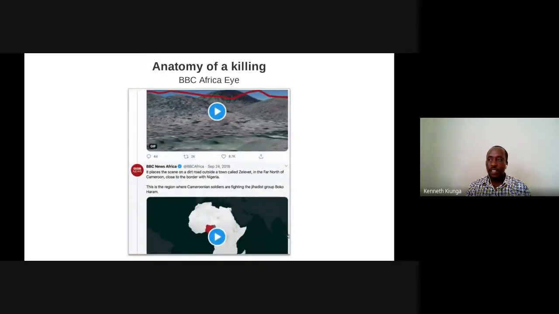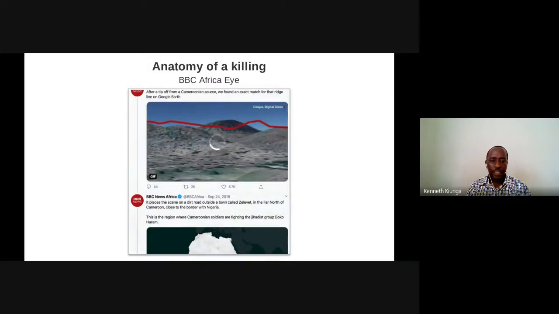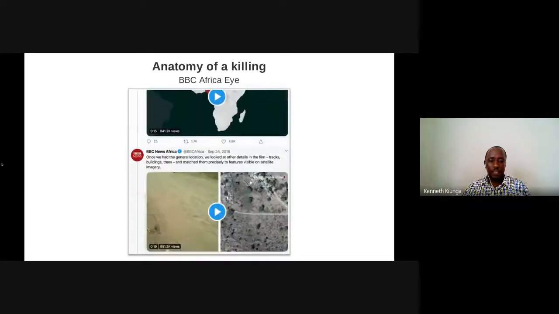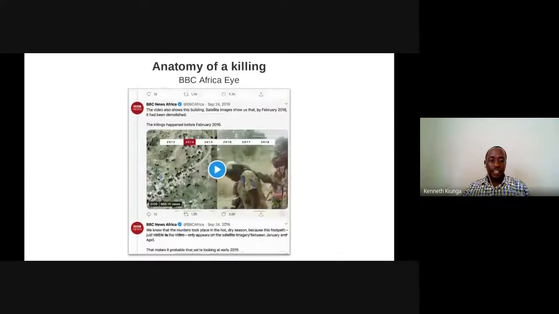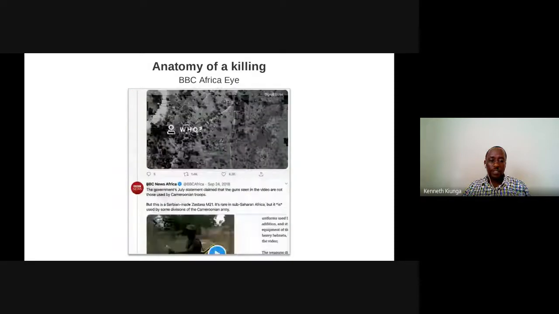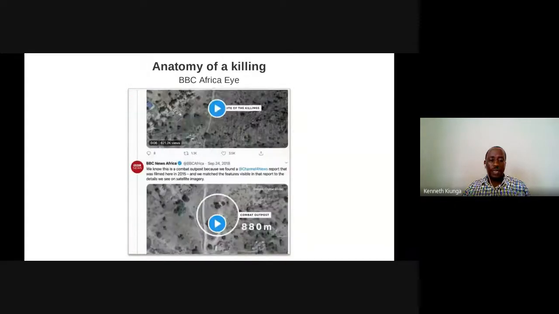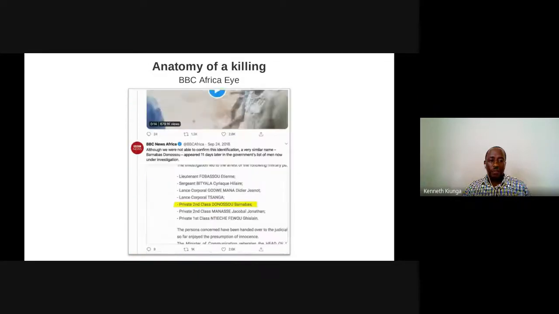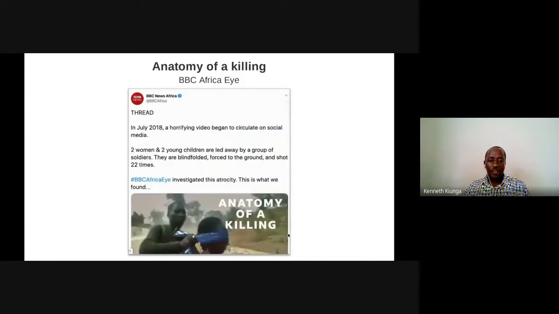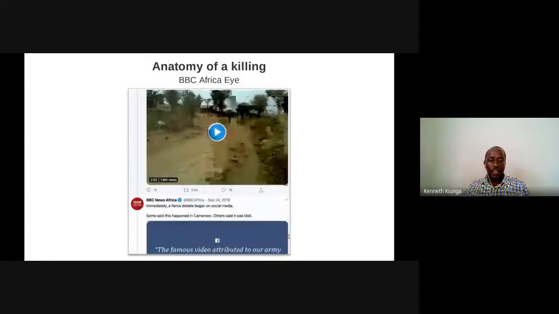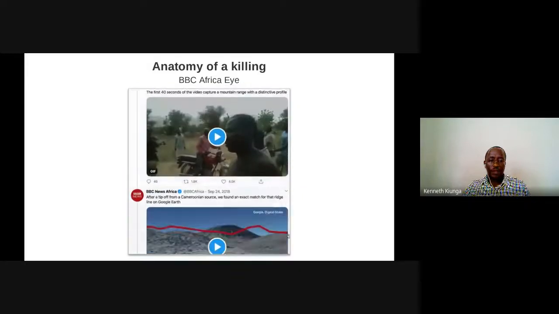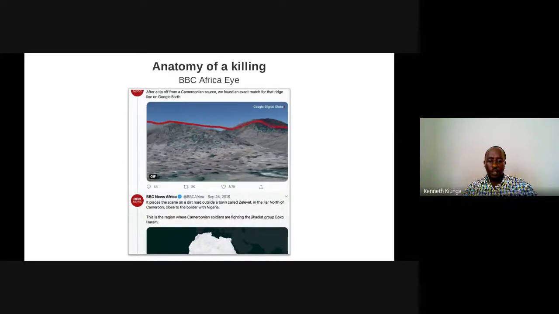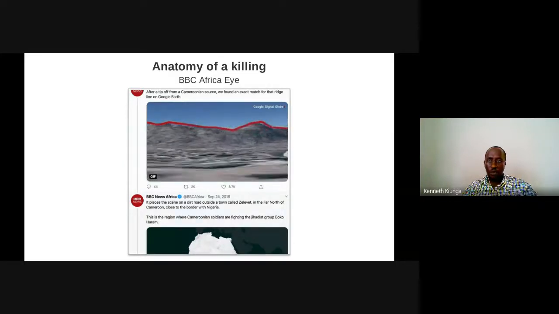And they started looking at the video, they started investigating, and they were able to pin where it happened, when it happened, who was involved. And initially, the government of Cameroon had said, no, this is fake news. This didn't happen in Cameroon, it happened in Mali. But because of the work that BBC Africa Eye did, and it was quite extensive and took a while, they finally came out and said, yes, this happened in Cameroon, and 7 officers have been arrested in regards to this. So let me send you the link to this so that you also have a look at it.